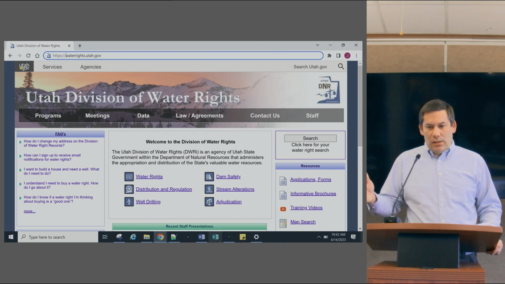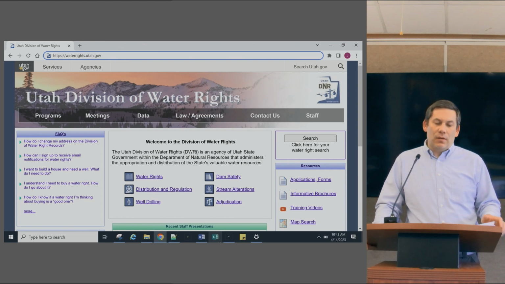And one of the main things is to keep our website up and going. We've heard a little bit about our database, and most every record we have, information that we have in our office, is accessible through our website. So it's very large, lots of information.